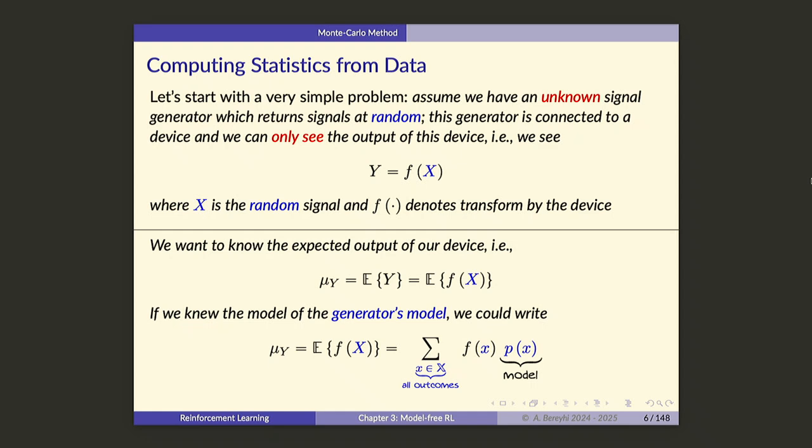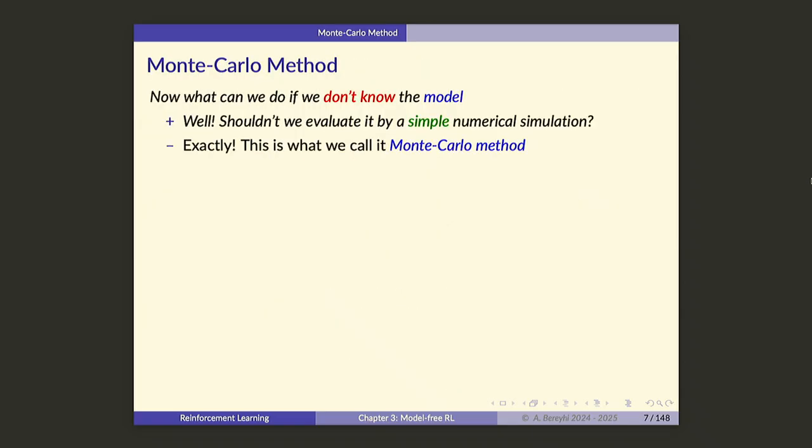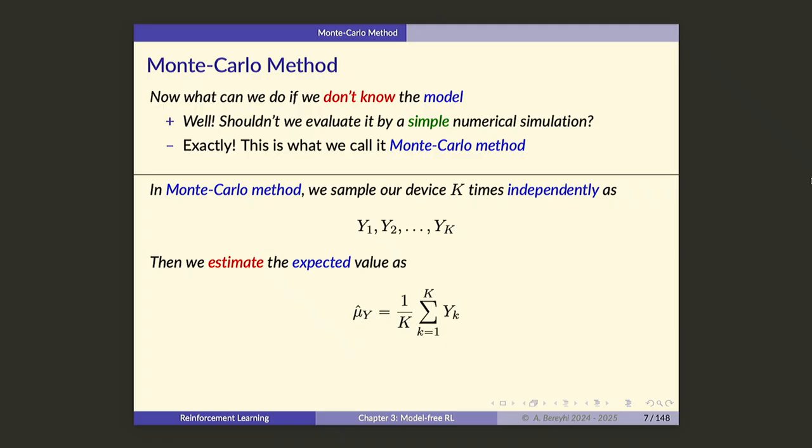The only thing that you can do is sample from your device. Each time you turn on the signal generator, your measuring monitor shows you some value, and you just record those values and average them. This is what you do in the lab, and this is basically what we call the Monte Carlo method. You sample a bunch of samples, y1 to yk, k different times you do the experiment, and then you average those k different samples. This is going to be an estimate of the mean value.